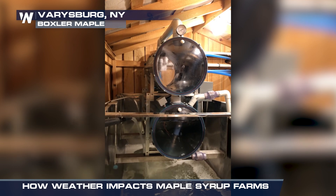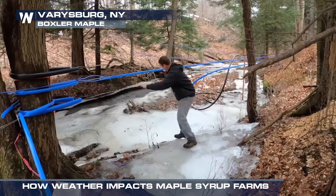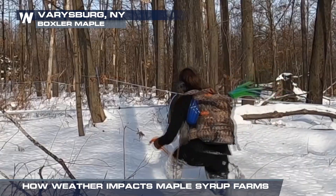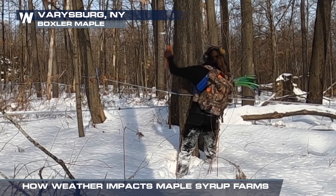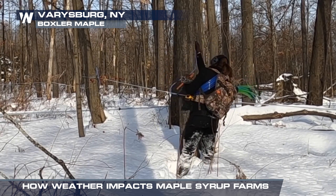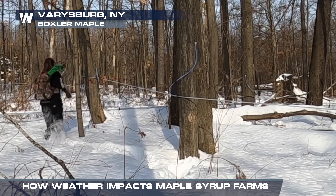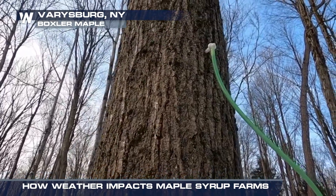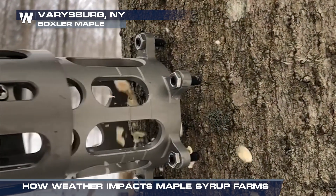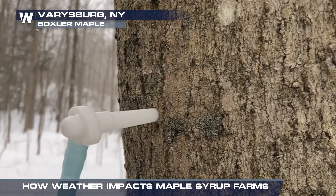The process is a very physical, manual labor job. Maple trees grow naturally in the northeast, and they're all over the place. So you're trekking through the snow and tapping all the trees. We carry a drill, hammer — a whole tool belt. We go to a maple tree, tap it, which is essentially drilling a hole in the tree, put a spout in it, and that collects the sap from the tree.